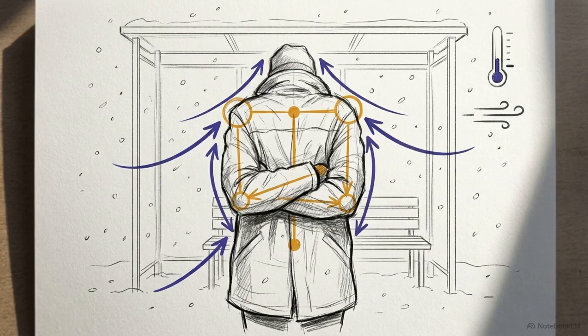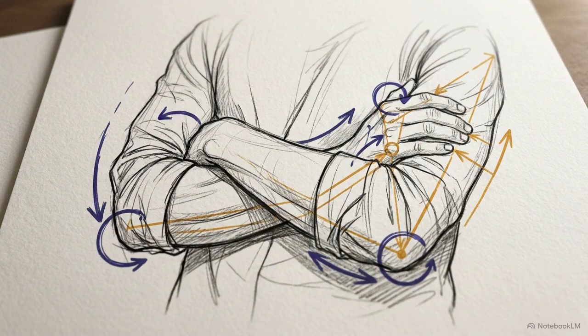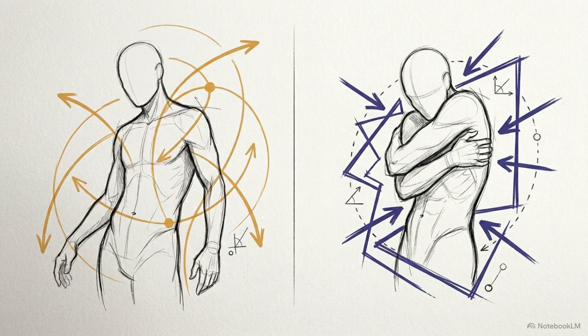Isolated gestures can be misleading. A person crossing their arms might simply be cold. A single signal lacks the context required for a reliable reading. Accuracy comes from identifying a cluster, multiple aligned signals like crossed arms, shoulder tension, and eye movement, pointing toward the same emotional state. In an open cluster, expanding movements signal psychological comfort. Conversely, a closed cluster, with contracted limbs and rigid alignment, signals defensiveness. Identifying these synchronized clusters moves the observation from amateur assumption to systematic analysis.